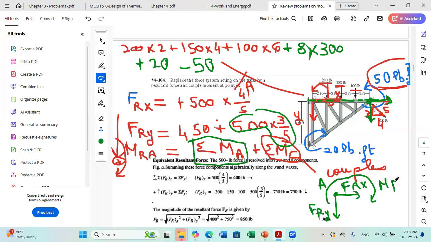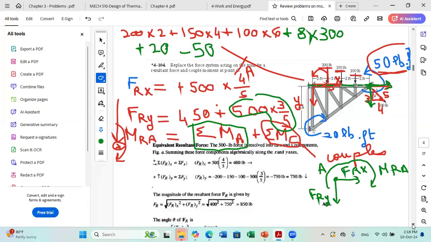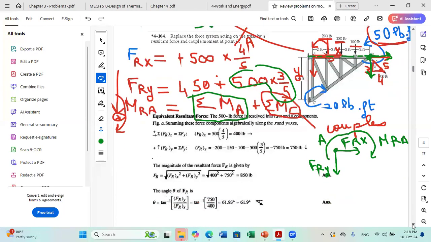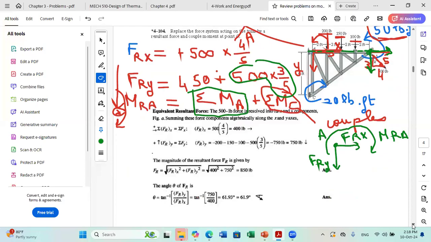But now we can ask several other questions. We can ask you, for example, to reduce the system to one force only. But you have several choices here. You don't have only one choice of reduction. Why? Because if you want to reduce your system to a single force, you are able to displace your force on AC, you can displace it on AB. So you can change the direction of displacement of your force.